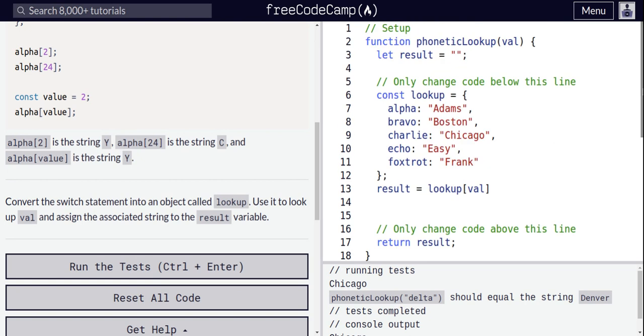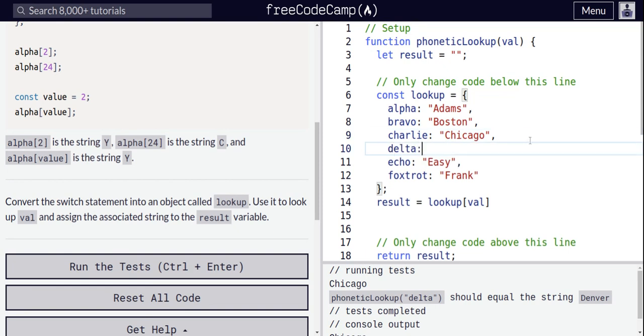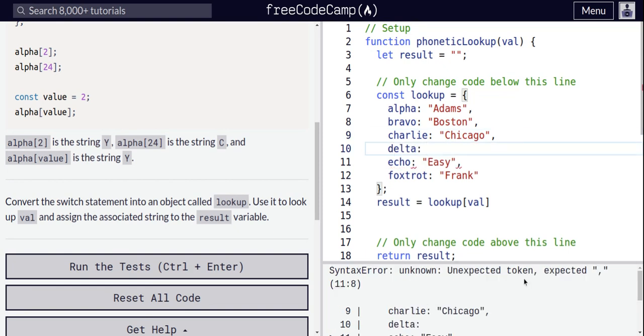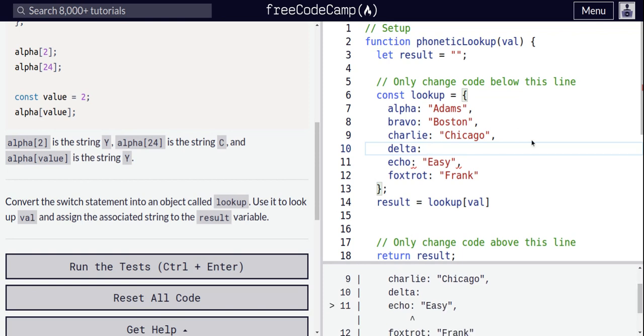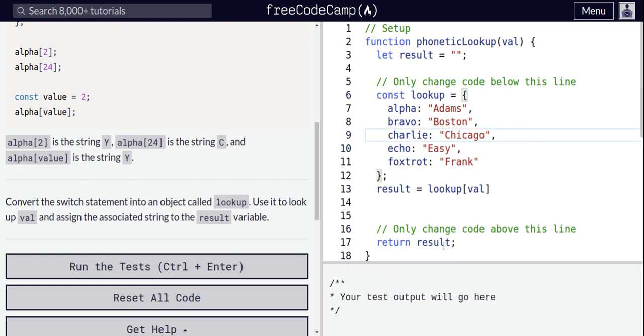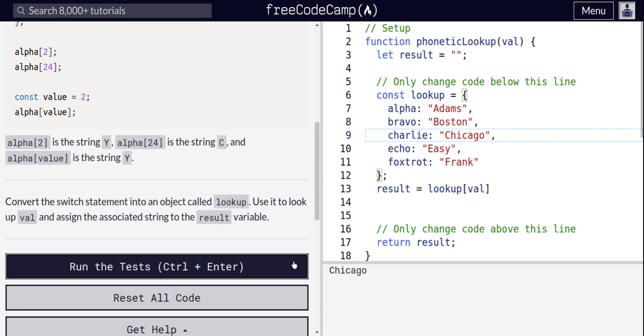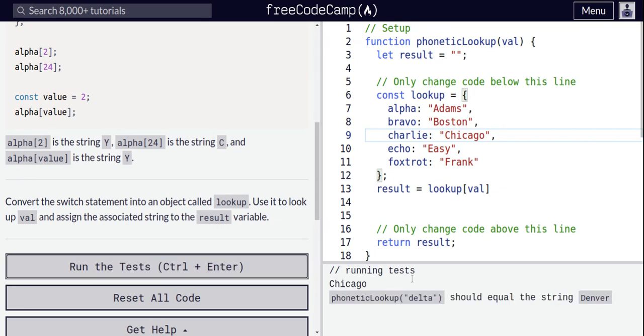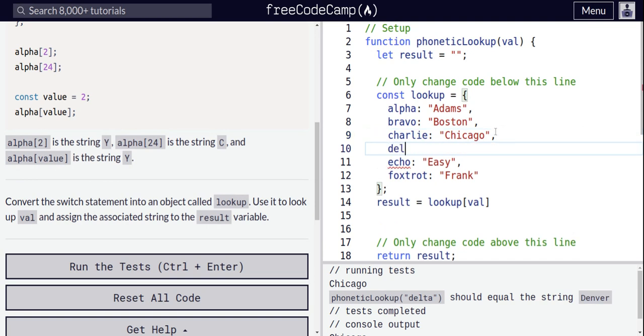Oh my goodness, and I have deleted our switch statement. How did I not see that? So I think they said that delta should equal... Oh, I missed it. Let me take away this. Okay, let me run the test again so that it shows me the error. The delta should equal the string Denver. So let's just add delta. That's interesting.